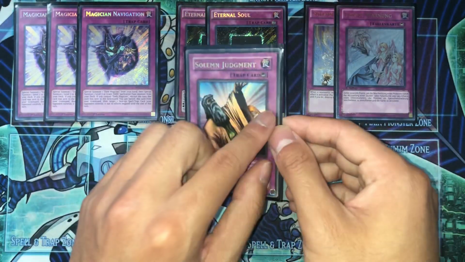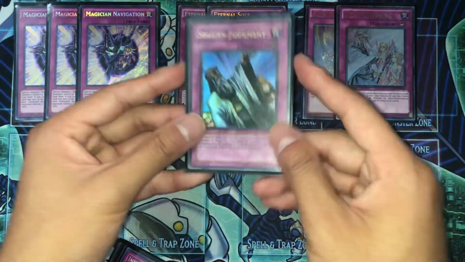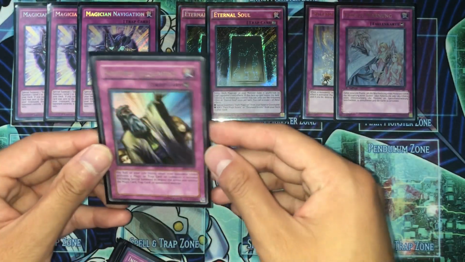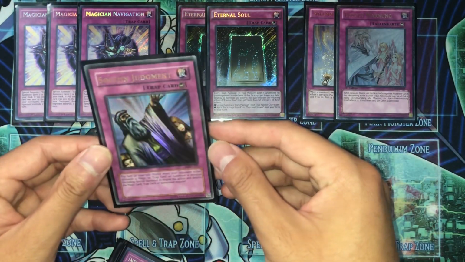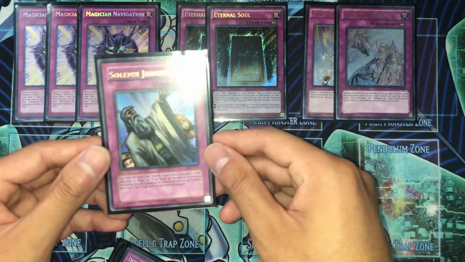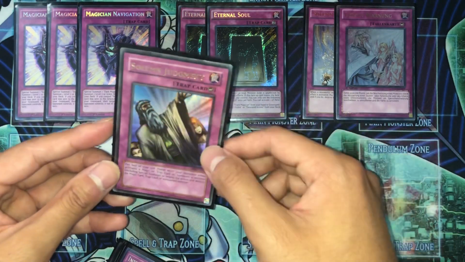But pretty much, Solemn Judgment is never dead. What I would do is always activate it when your opponent activates key cards. But in this case, yeah, Solemn Judgment. I'd never activate this in the beginning, you guys.